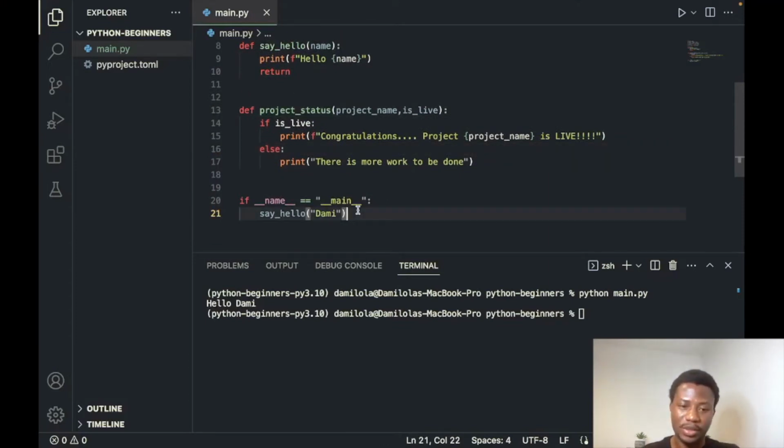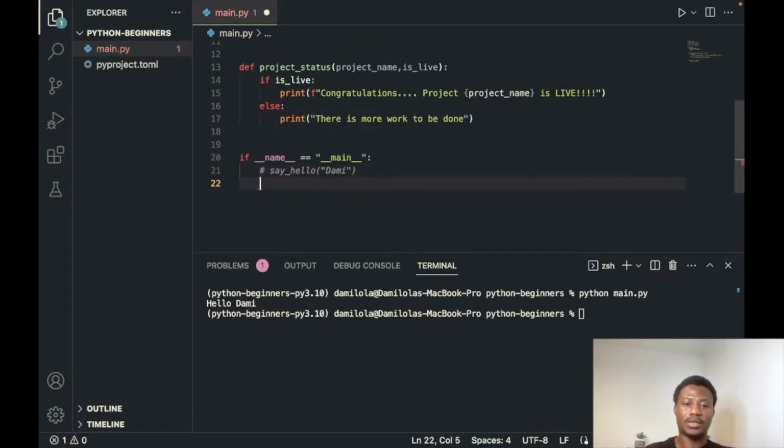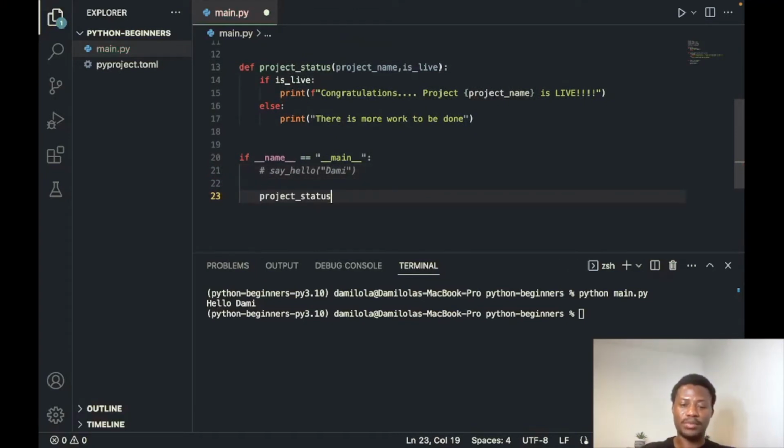Let me comment this one out. Just going to say project name. We are calling it, what's the project name? Let's say ODT channel. Let's say that's the project name. I know this is not very good, but that's the project name.